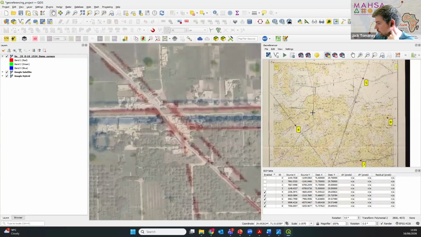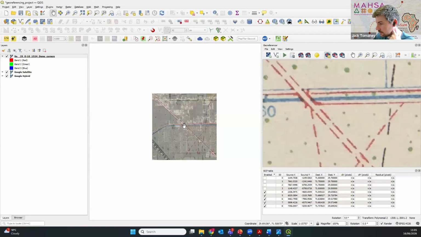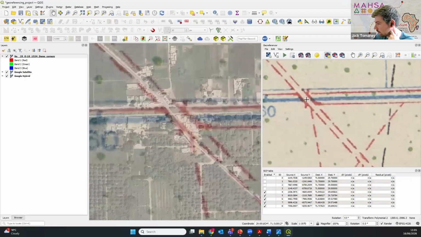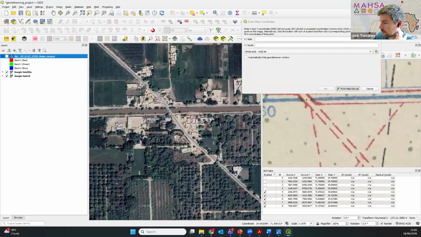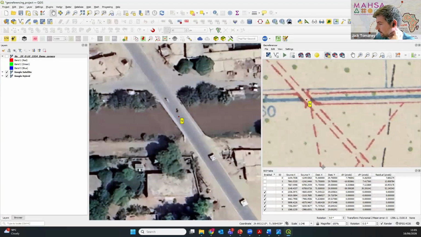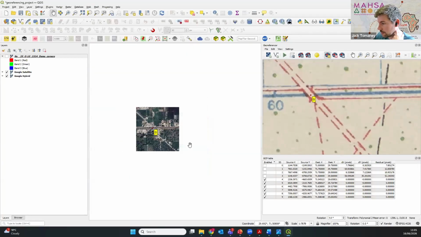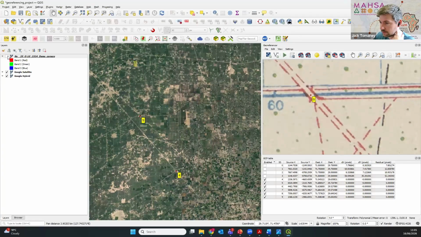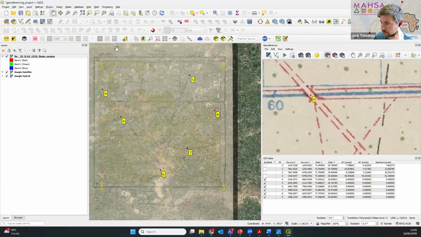So finally, I will zoom out and I will find that location, which is here. I'll click on the bridge that crosses the canal, left click, then click from map canvas. Then on my satellite image, I'll find the exact same location, click OK, and that's given me 6 points. Now I have 6 points, spread evenly throughout the map. I've turned off the corner 4.